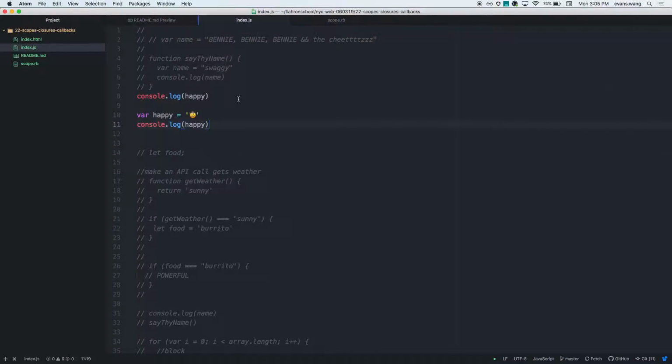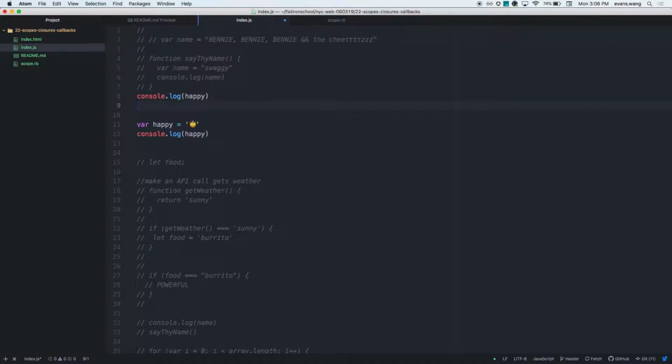Here's what's actually happening. In the first read-through, take a look at console log. There's a difference between line 8 and line 9. And what is line 9 in terms of the function? Is it being declared? Is it being invoked or not? It is not. So that means that on lines 8, 11, and 12, JavaScript is going to read through your code top to bottom, left to right, and assign things to memory. So it's going to read line 8 and go, oh, a console log, that's being invoked. I'm going to let the execution phase take care of that, and it will skip over it.